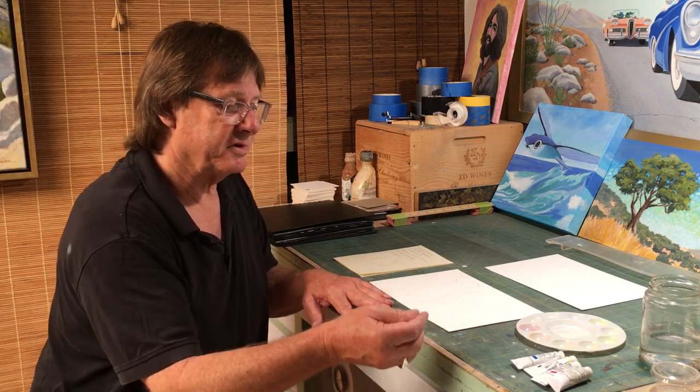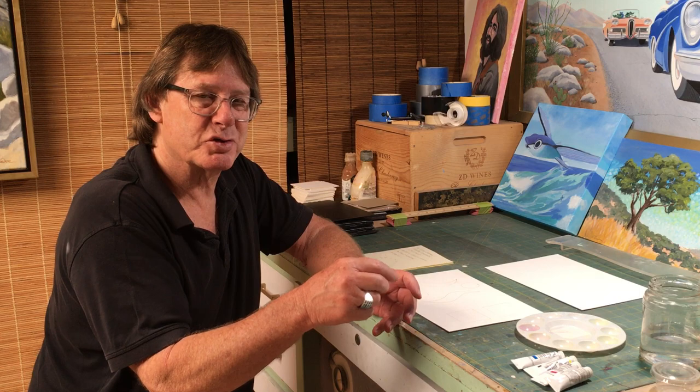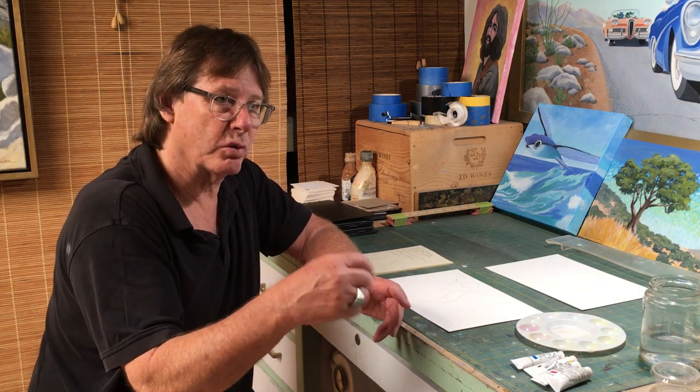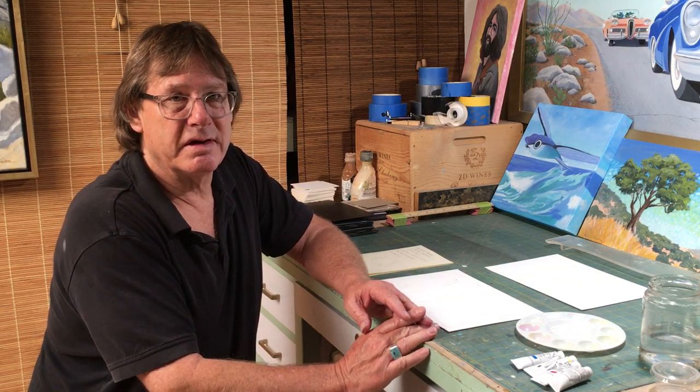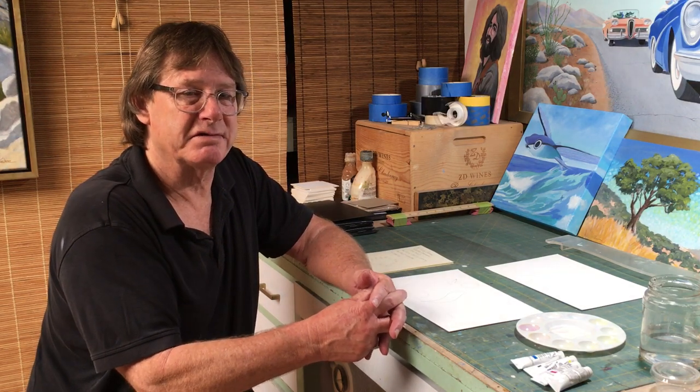So those are the paints, and I want to demonstrate to you the right consistency. Of course, gouache is a water-based medium, so it's going to take you a little while, a couple tries, to get the ratio of water to pigment correct to where we get good coverage. Gouache is very much like watercolor as far as the pigments and the way that they build the paint, the medium itself, but it's meant to be opaque.